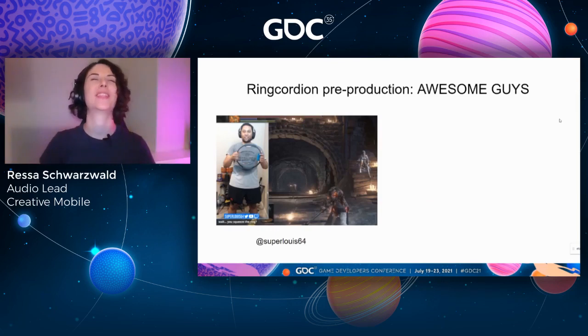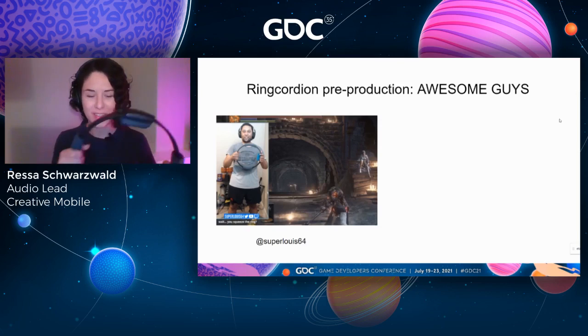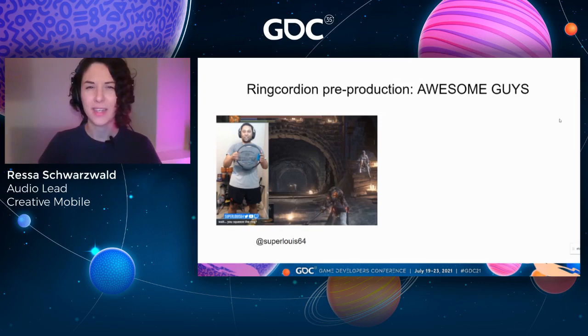I also found some awesome guys. The first one was Super Louis 64, who made a mod for Dark Souls. You can literally play Dark Souls with the Ring-Con and with the leg strap, so you can just run into this scary world and fight with the monsters using the Ring-Con. It was crazy. There are also some mods for Zelda and some other games. But the problem is that if you want to play it, you need to buy some additional hardware. And that wasn't an option for me.